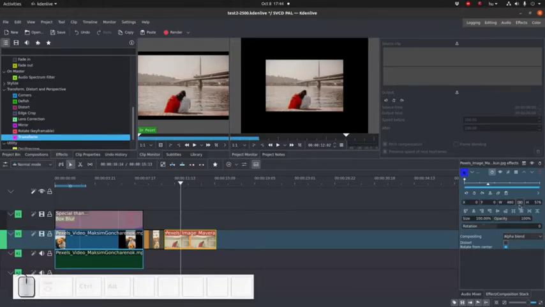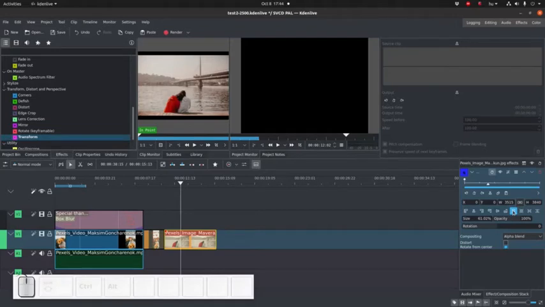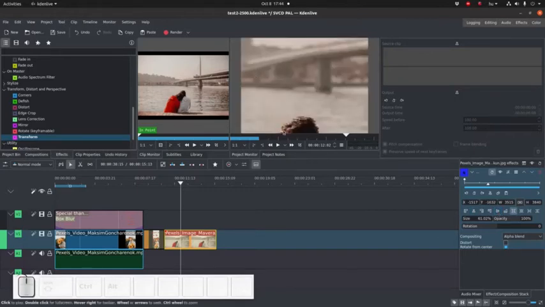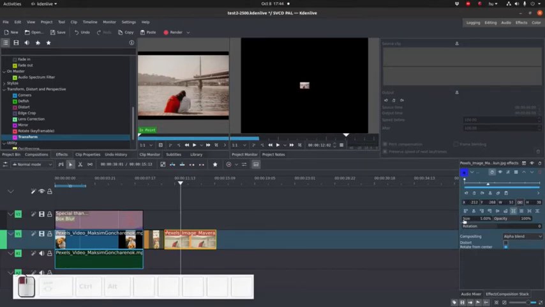As we click and drag it over the image, we see that there's an annoying change. So to avoid that, let's put the image back to its original size. We can click over here to do that. And now we cannot see it, so let's make sure it's centered on the screen. We center it horizontally and we center it vertically. So here you see what I mean. We see the middle of the picture, but it's far too big for us. So we can adjust this by zooming out.